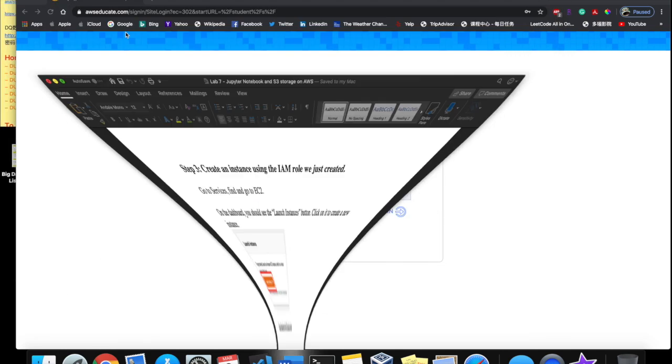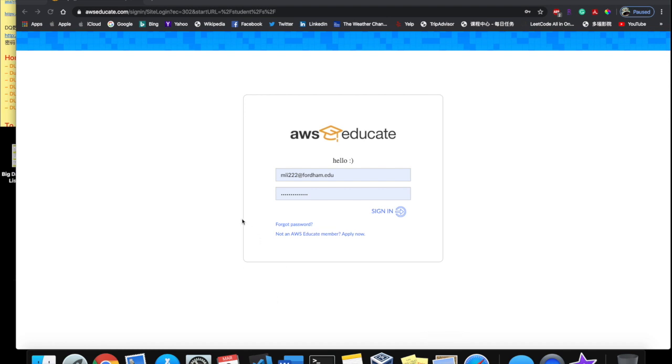Okay, let's do it. So first, you need to make sure you have an AWS Educate account. The tutorial for how to apply for the Educate account was already uploaded on Blackboard. So if you haven't applied for one yet, please refer to Blackboard and follow the instructions to apply for the Educate account. I think you need to wait 1 day to get approval, and then just follow the link in the email they send you, create a password and log in. So over here, go ahead, log in if you have one.